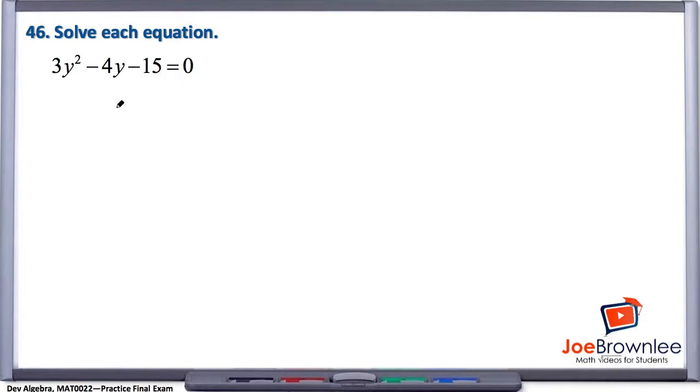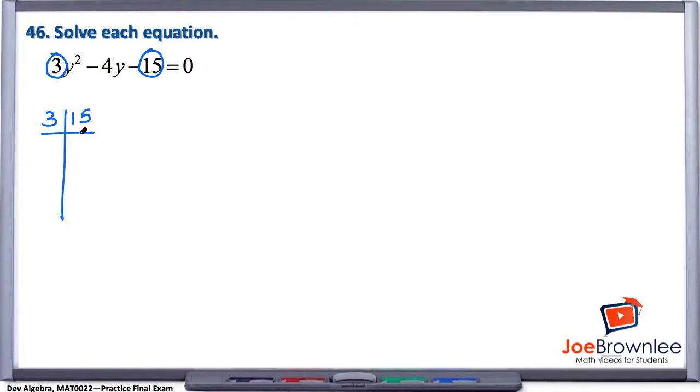We're going to factor, which means we have to ask ourselves those two questions. Is there a GCF? And in this case, I don't think there is, so we can move on to question number 2. How many terms are there? And we see 3 terms, so we are going to be using the scissors method. Let's take our coefficient of the squared term. Let's take our constant. So in this case, 3 and 15.